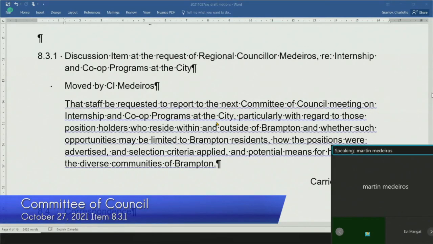So I would like to get that information back, which gives us a lay of the land. What's it been like over the last couple of years? How are they published? Where did they come from? And then afterwards, what are some solutions moving forward? I'm more than happy to speak offline, and maybe other councillors might want to chime in. Is that okay, Evie? Sure, that's fair. Thank you. Okay, thank you very much.